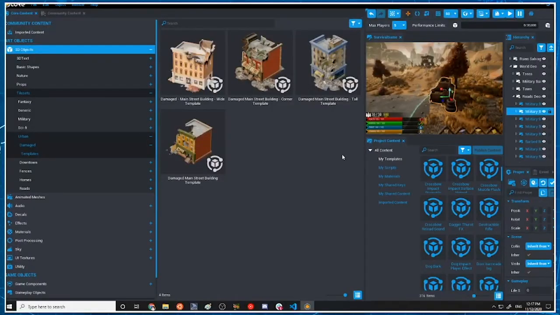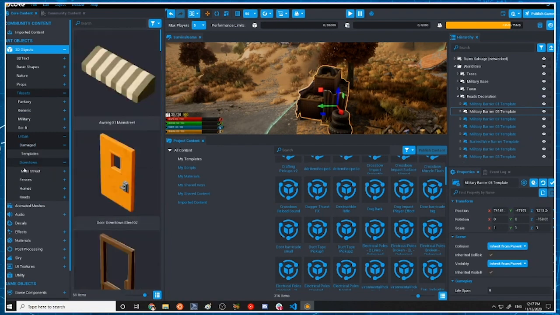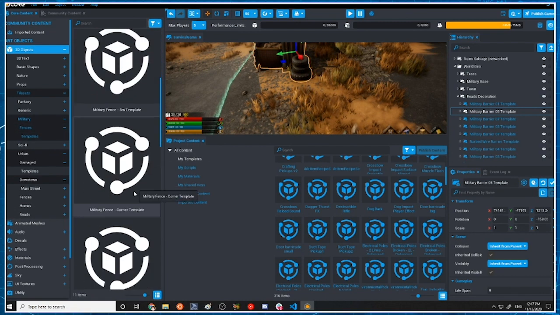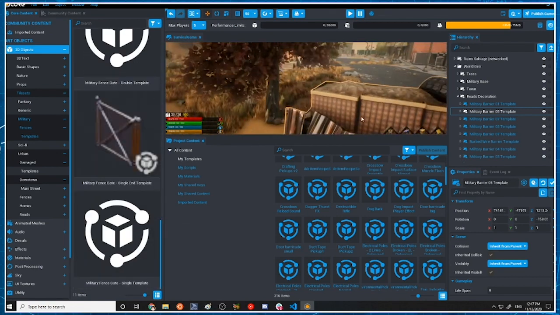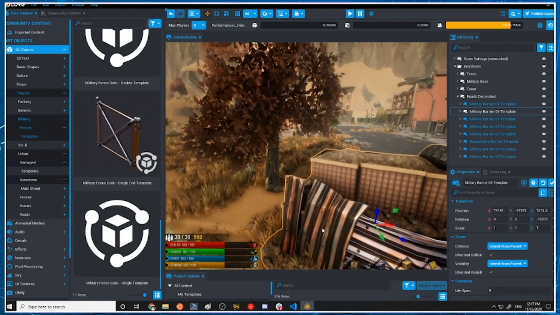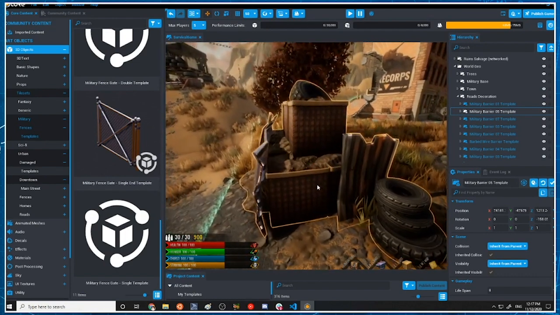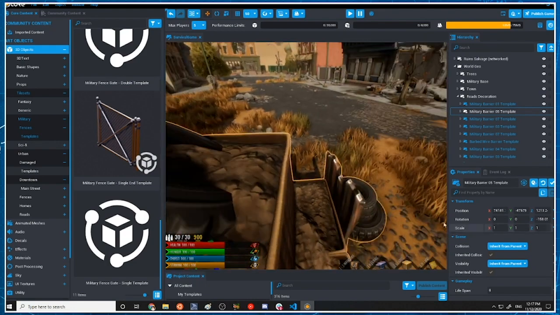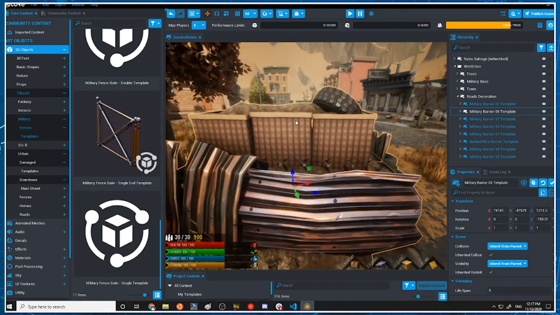But let's say I want to find this, which is certainly not one of these templates. It might be built out of some other things, and it might be under military. So let's see if we've got military. We just have fences and templates. Most of them don't have an image, so it's a little hard to see. But anyway, I want this thing. I want this beautiful collection of corrugated siding and these basket weave looking containers with the dirt and the tires. I mean, it's just beautiful. Barbed wire in it, the detail. Oh my God, it's so beautiful.